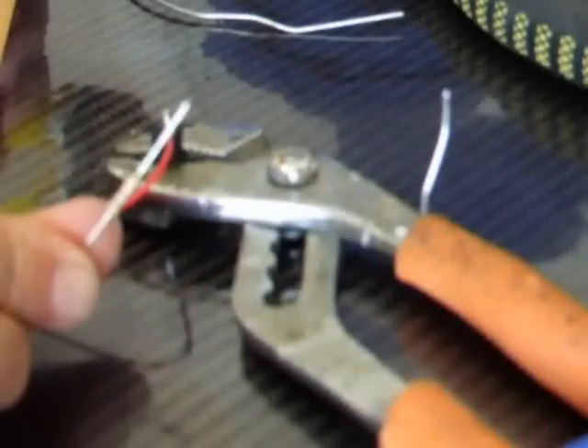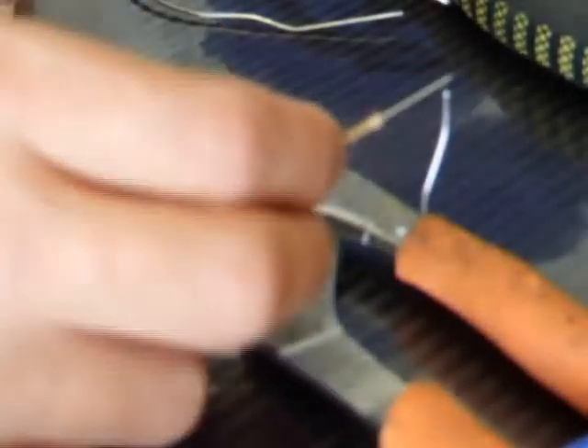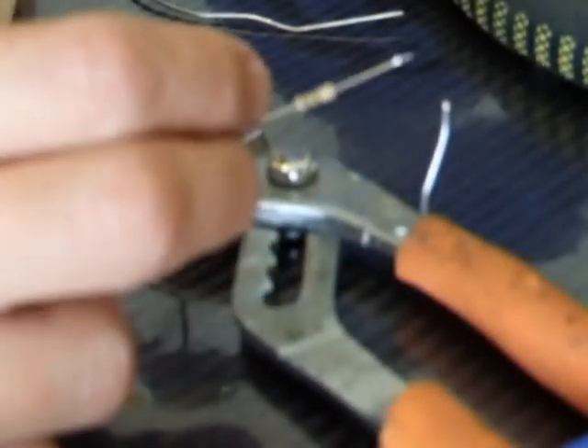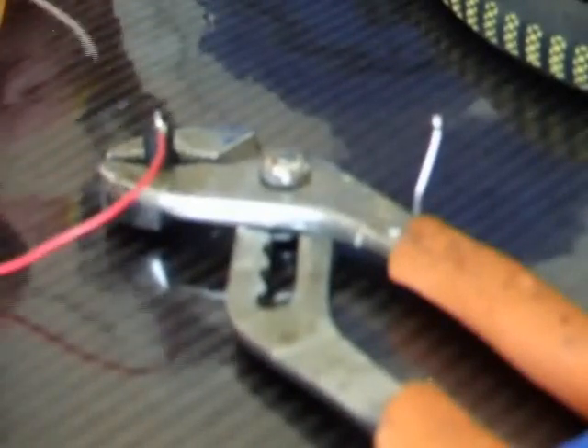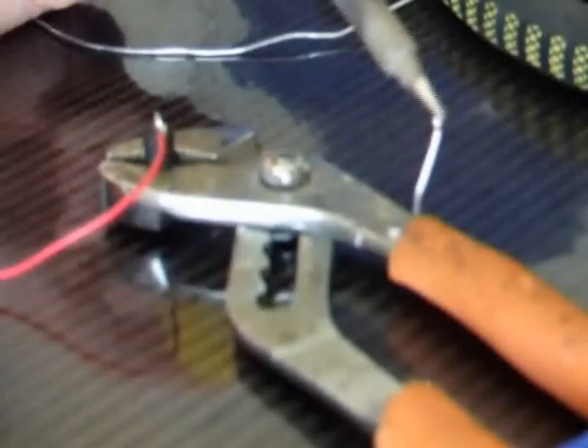The same goes for components as well. When we come on to adding these resistors, what we are going to need to do is tin the ends of these. So the same principle applies: over the solder, tin the soldering iron, apply that and a little bit of solder will be tinned onto the end of that connection. Same again for the other end — a little bit of solder on the tip first, hold the component over and give it a little tin. I'll show you how that will work on the other end of the switch. Tin the switch bit, and if we want to solder the switch on now — always clean your soldering iron tip, hold that on, tap it — that is on there rock solid.